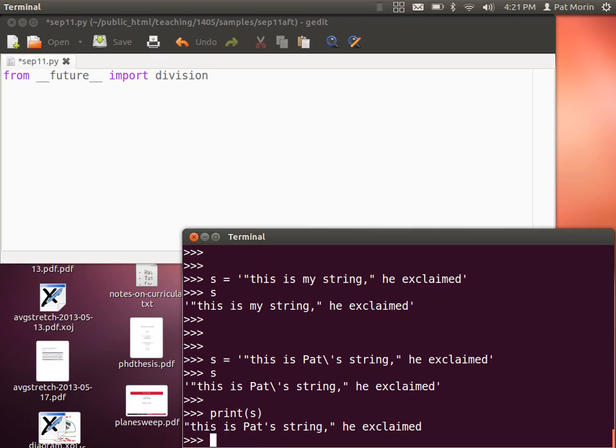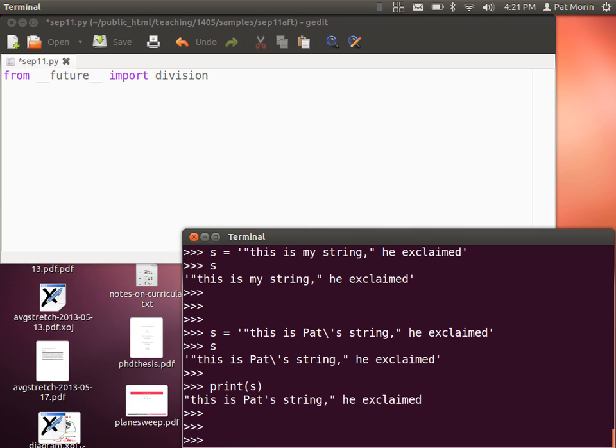So one thing you can do with strings is print them. And if we print this string, those quotes on the outside disappear, the ones that show you that it's a string, and all you see is the sequence of characters here. As well, the backslash in front of the apostrophe disappears, and you just see the actual apostrophe. This is actually something to keep in mind when you're working in the interpreter like this in immediate mode.